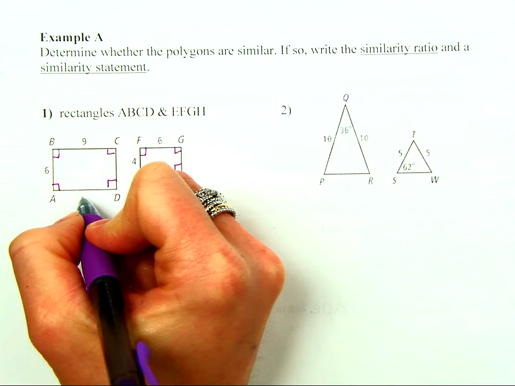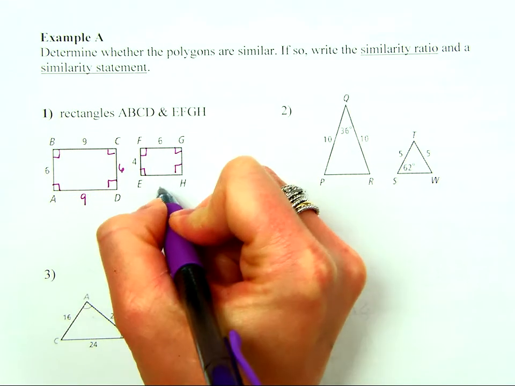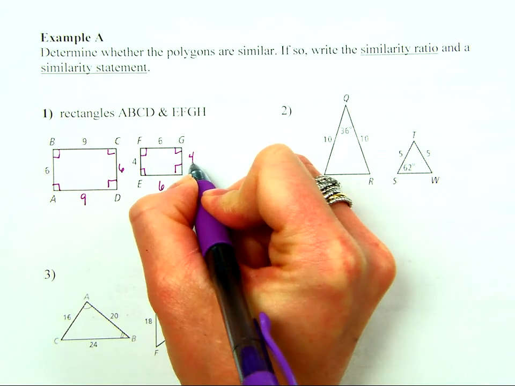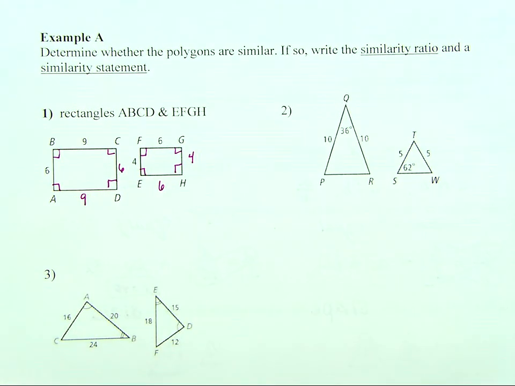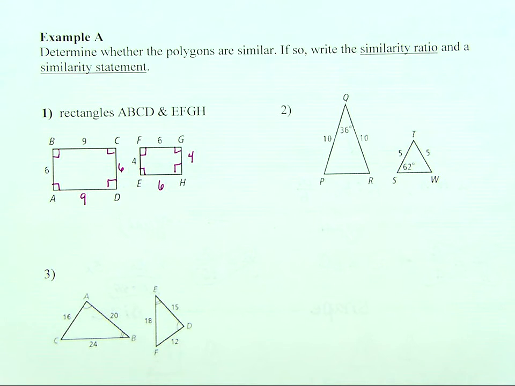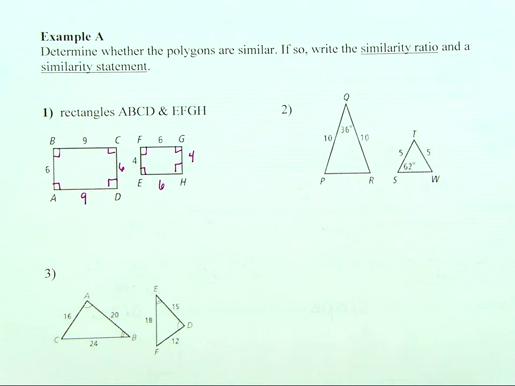I also know that my opposite sides are congruent. So I'm going to label a little bit. If I'm checking whether they're similar, they have to meet two conditions. Number 1, are the angles congruent? So I'm going to say, yes, I have all 90-degree angles. Number 2, are my sides proportional? Well, if we go ahead and check, there's a couple different ways you can look at this.